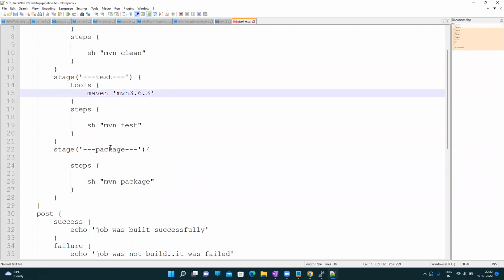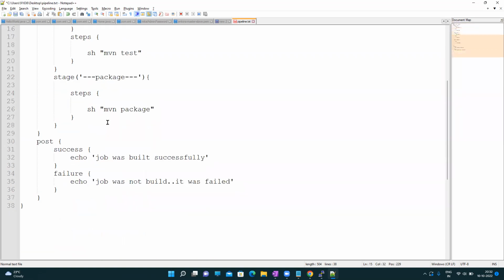This is the package step. Generally, after test, we'll do the package, right? Once that is done, there's something called post. If you see in your declarative Jenkins jobs, there are post build steps, right?